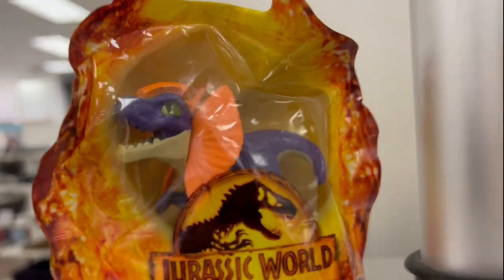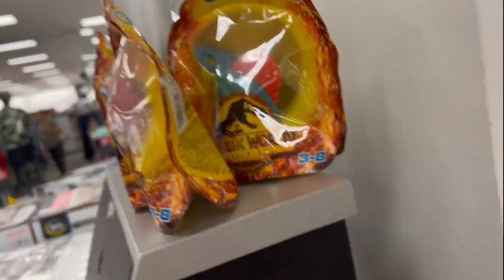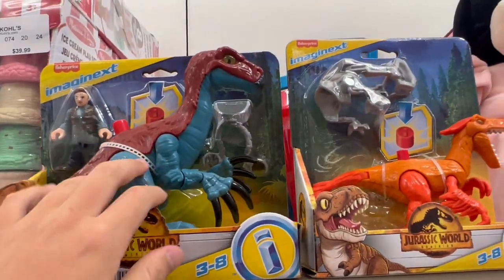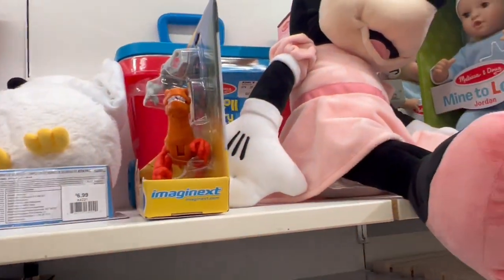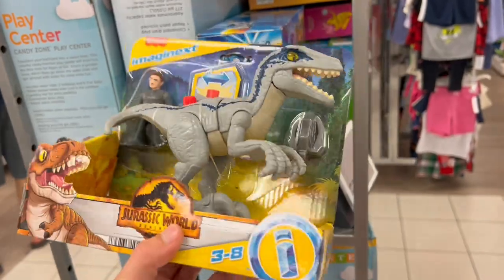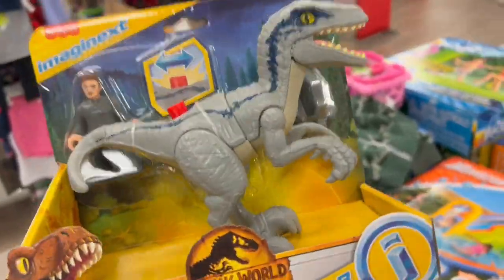Pretty cool — I love the glass or plastic clear eyes on these. The only other Imaginext I have from these is the Bumpy and Ben and the Allosaurus. Here is the Worlds section if you guys are wondering — it's not very big. They have the Therizinosaurus and the Pyroraptor Imaginext. I'm not sure if Target carries these. I also found this Blue — I'm pretty sure the pre-orders on Entertainment Earth just got shipped for this. I don't remember seeing this one anywhere else, so maybe it's new.